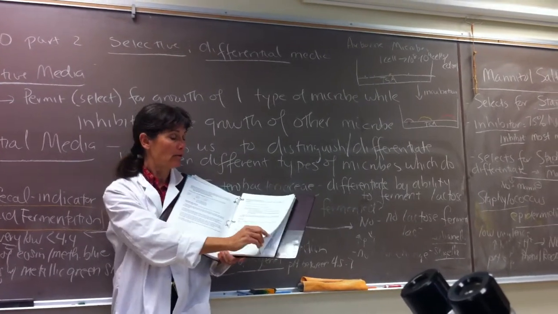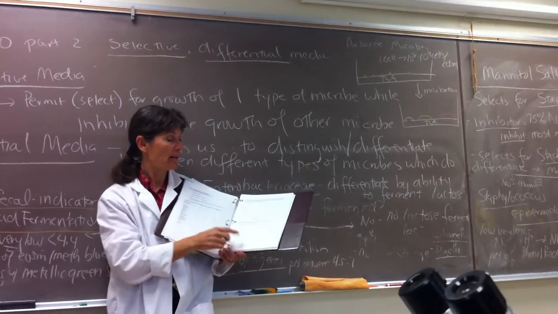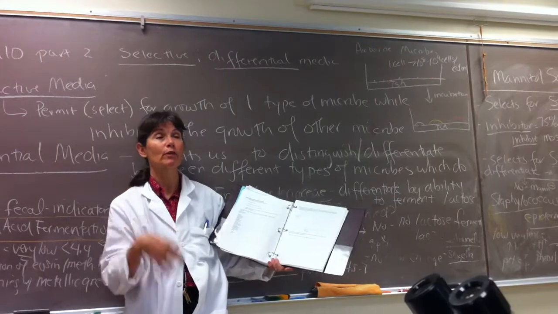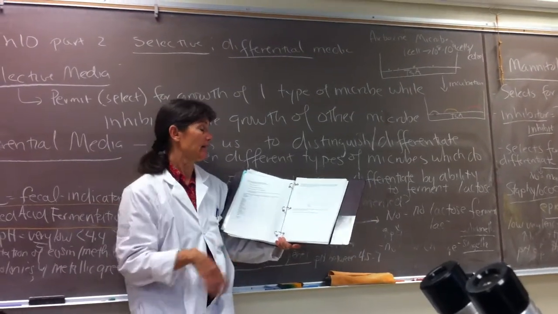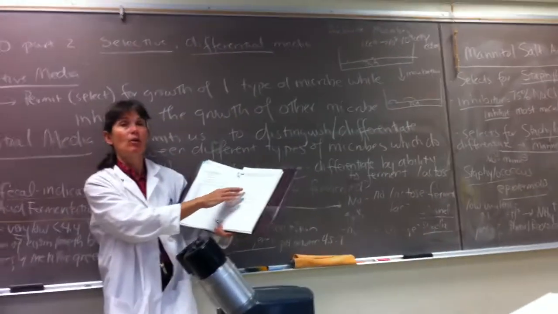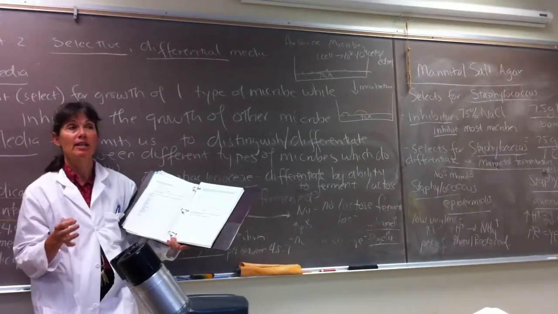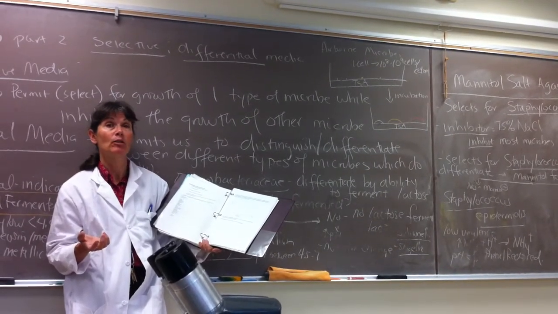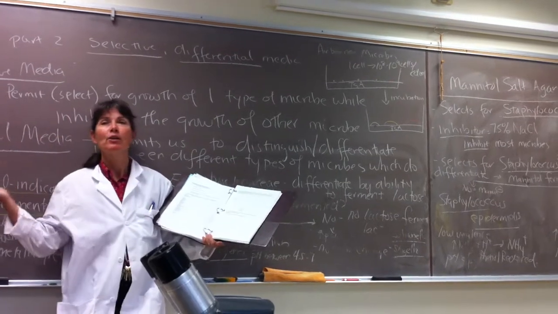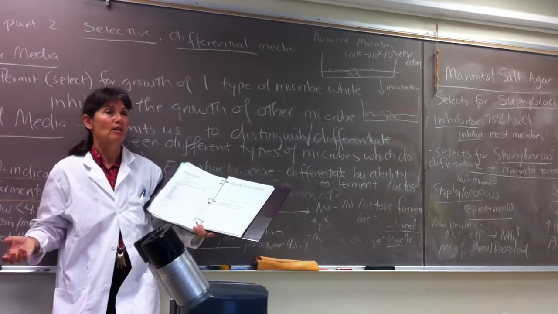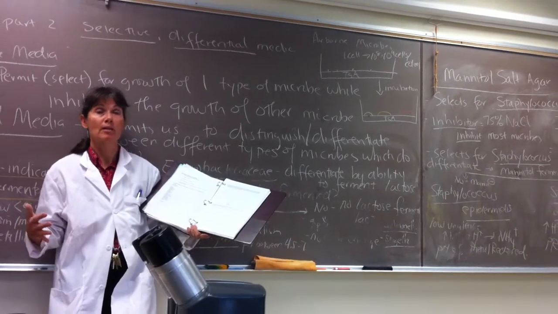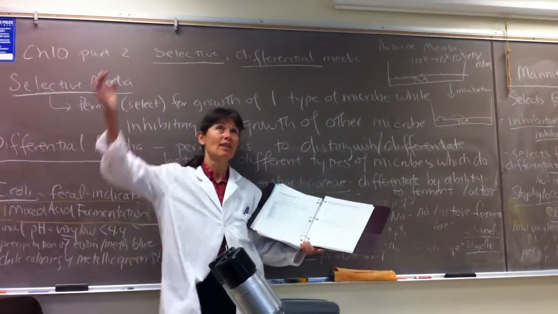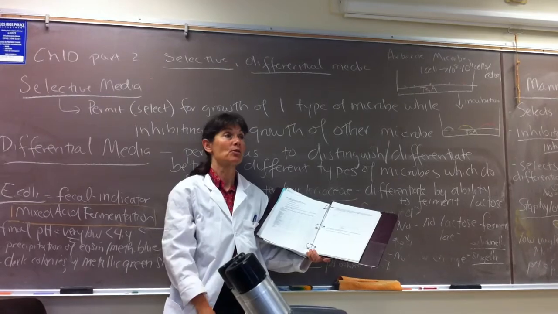So you're going to count the total number of colonies and enter it in the data table. And if you turn the page to the study guide questions on page 96, you're asked to draw a rough graph comparing the number of colonies over time. What we're hoping that you'll see is that by increasing the exposure time, you'll get roughly a doubling in the number of colonies that are growing.